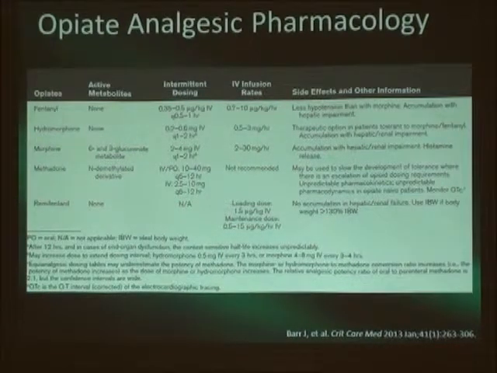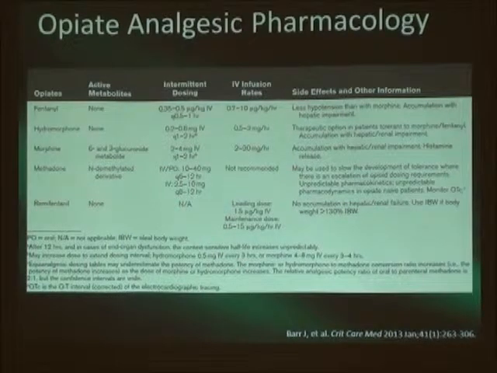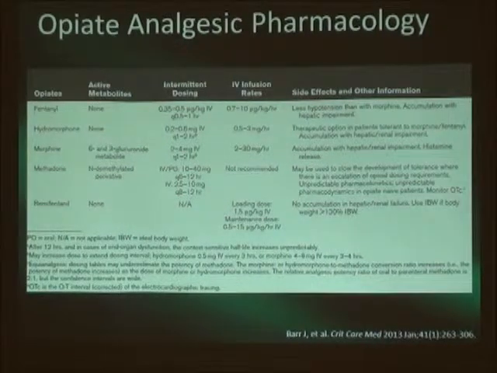Now, the one thing I will mention that's not on this list: if you give a large bolus of fentanyl, say 300, 400, 500 micrograms in one fell swoop, people will do it. You can get what's called chest wall rigidity, which is unique to fentanyl. That's not going to be good for somebody who's on a ventilator or who might need to be on a ventilator if you just gave them 500 mics of fentanyl. I do not recommend or condone giving somebody that amount if they're not already secured in their airway. It happens.